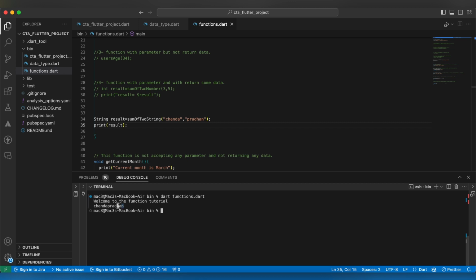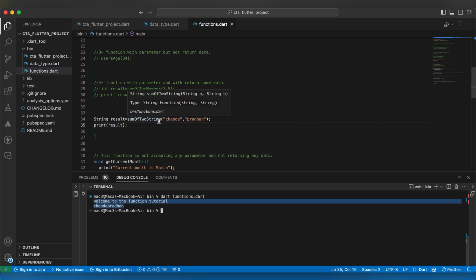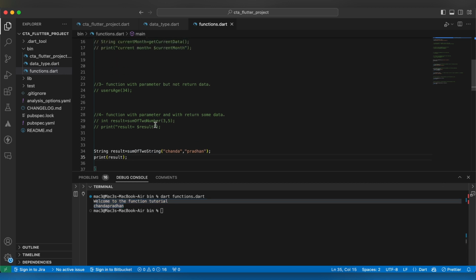Yeah, here you can see Chandan Pradhan. It concatenates these two strings into a single string. Just before, this function was adding two integers into one integer, but here this function concatenated two strings into a single string. So this was the functions video.